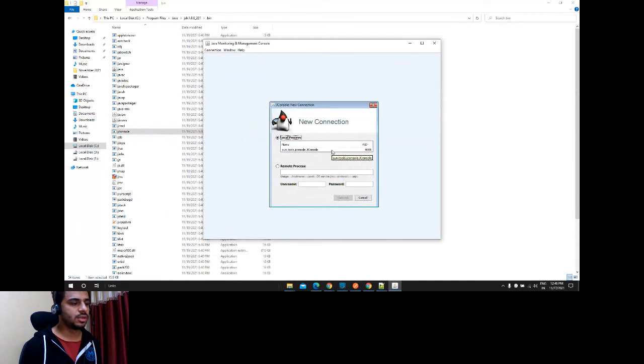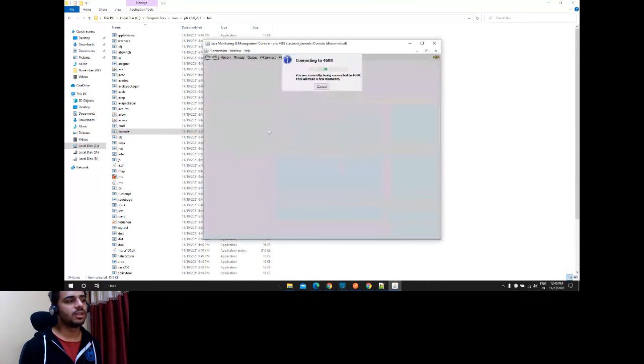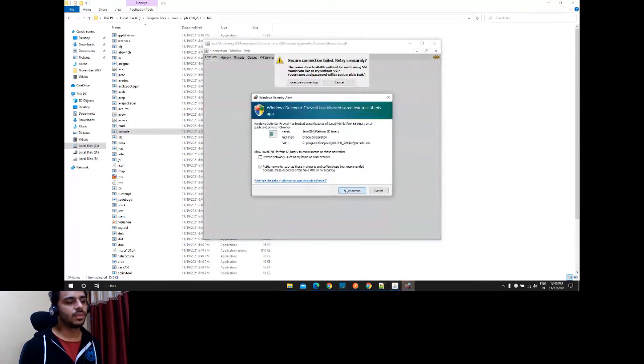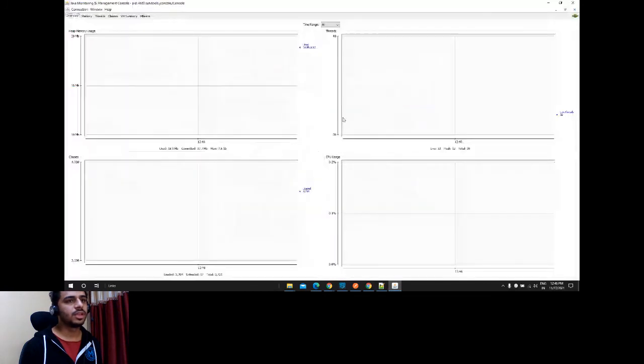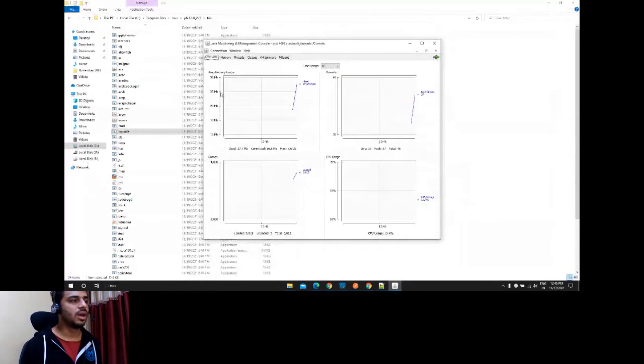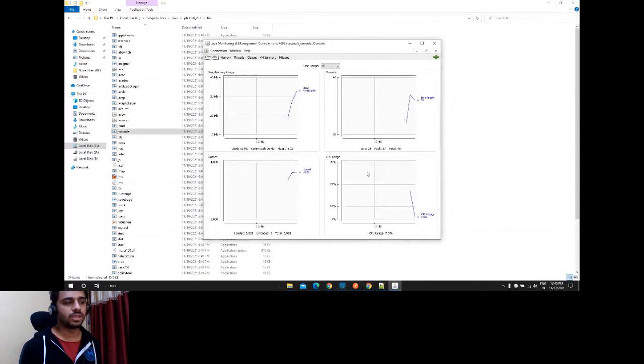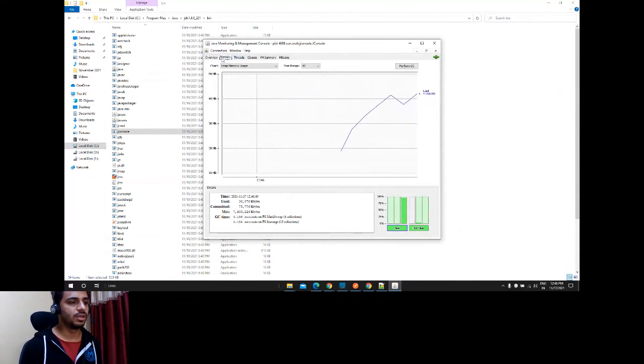I guess it's not listening to other processes right now. I'm not sure why, but you will see your MRT here, and you can click on it and say connect. And once it connects, you can see something like this: the heap memory used by that process, how many threads are running, classes, and the CPU usage for that process. So if you select that Mule runtime and your batch job is running, this data is very useful to understand how your batch job is performing with your current configuration.